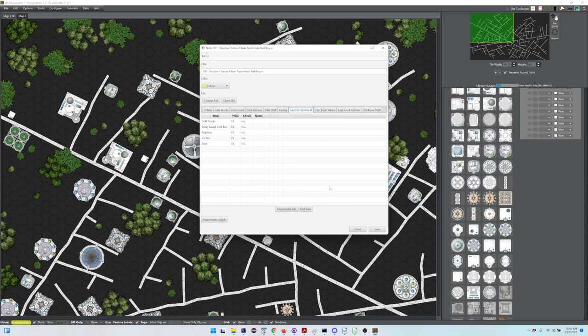So that's a new change that needed to be done to the code of Worldographer before I could update those files. So again, hopefully in the next week or so, we'll be able to get these updated files for the futuristic and even the modern one. I think I did put out a modern one, but it doesn't have this additional functionality to it. And maybe there might be another type that it would make sense for us to do. But you could also use this for like a strip mall. You want to have a strip mall and you want to have, you know, four or five businesses in it, then you'd be able to do that.